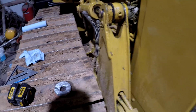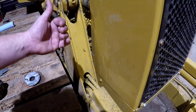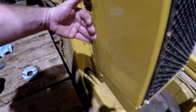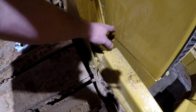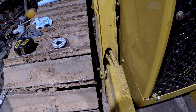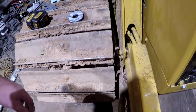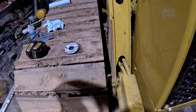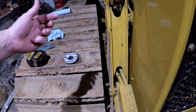And I did a little bit more measuring and stuff. I was wondering if maybe, because the frame rails were cracked and welded before, the front end was offset to this way or something like that. And I measured from the tracks to the same point on the hood here on the front of the dozer, and the measurement's the same, relatively close, within 3/16 of an inch. So it's definitely not that. And I'm right down here on the bottom of the C-frame on each side and everything, and my mounts back there on the back are right, and the bushings are tight and everything.